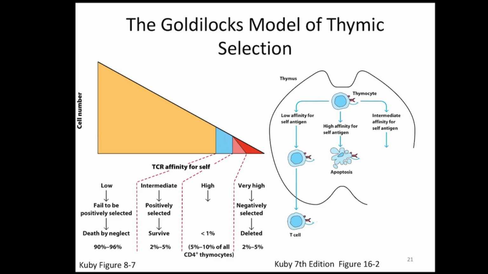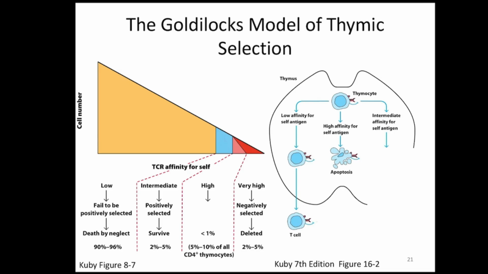But then there are some other cells that can't even bind to self-MHC. They get no pat on the head. Those cells are referred to as failing positive selection. So those cells fail positive selection. They have failed to get a pat on the head. Do we want these cells to go into the periphery? No, they're not helpful at all. They are so unhelpful, they're not even worth our effort to kill them.